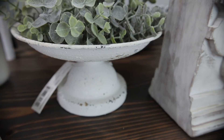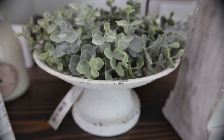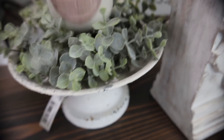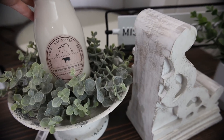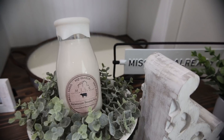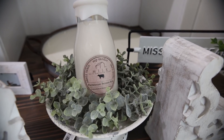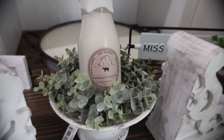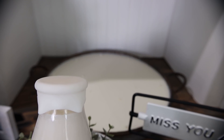It could be used for so many different things. It's like a bird feeder but I'm going to put a candle in the middle just like this — see how cute that is. Then I have my Milk Reclamation Barn candle right here. I've never lit it; I've got quite a few I haven't lit because they're so cute to style with. I have them linked on Amazon. Right back here we have the Lavender Lady huge 120-ounce candle — so yummy smelling, I don't even have to light it and it smells up the whole room.